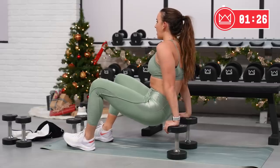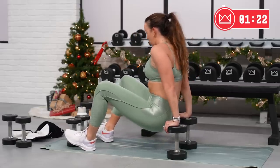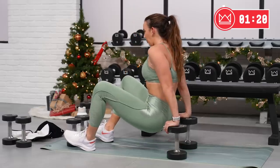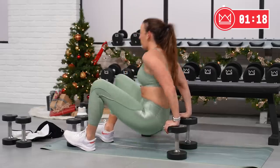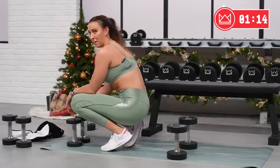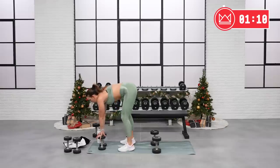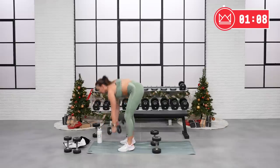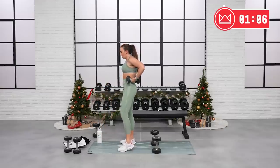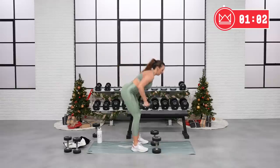Push away, nine, eight. Rest. Come on up, 15 seconds, you've got kickbacks, and we've made it. That is it. Four, come on, me and you. Three, two, drive it back.